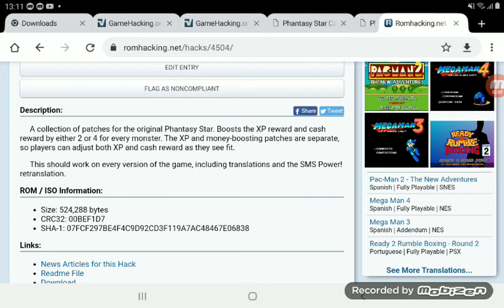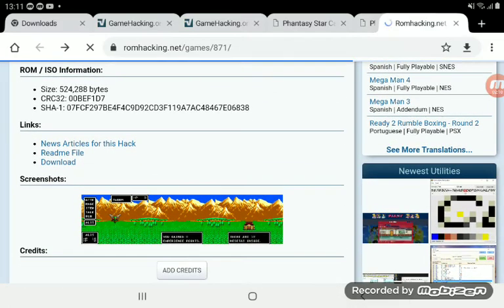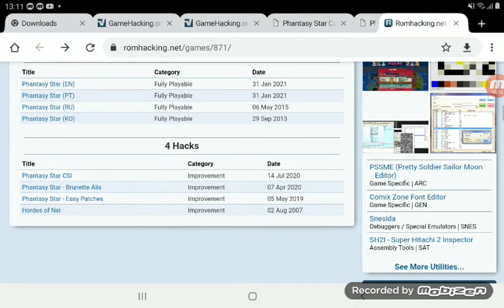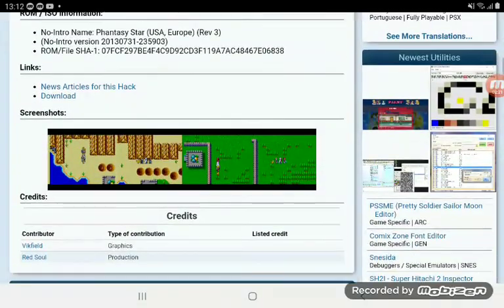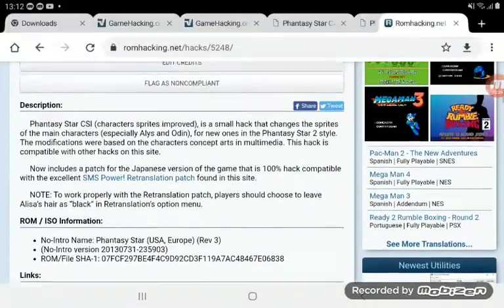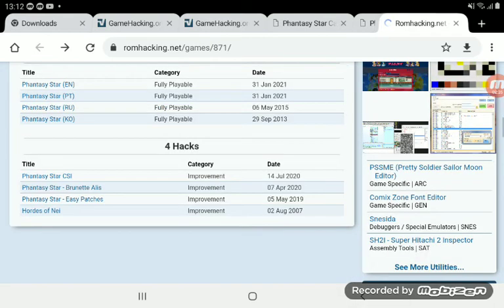If I go back, yep, there we go. And we've got some pointless patches, as I say. Brunette Hair Alice and CSI, which basically just change the look of Alice and Odin. Now, I'm using the CSI one in Hordes and They when I start doing the next part of that. It's pointless, but I added it to see what it was like, and I never really went off from there.